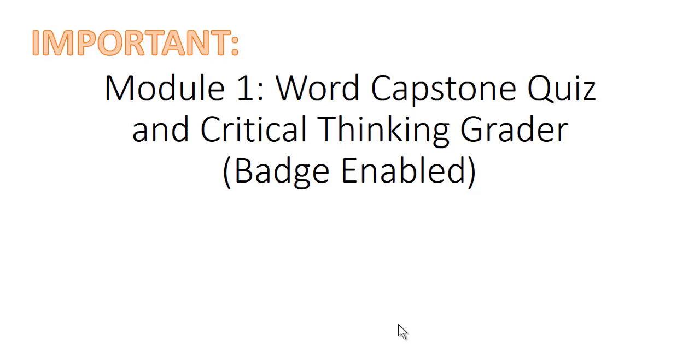So this assignment is very similar to assignments that you've done in the previous 4 chapters. The difference is that instead of focusing on one particular chapter, the Module 1 Capstone covers all 4 chapters. As the name implies, there are 2 pieces to this. There is a quiz and there is a grader, and I want to talk about those. And I also want to talk about this badge that is possible. Okay, so let's get started.